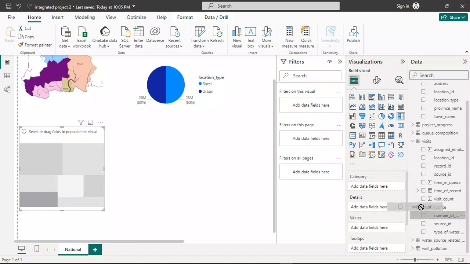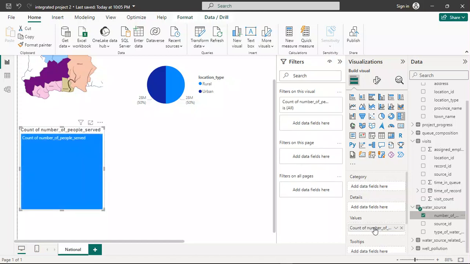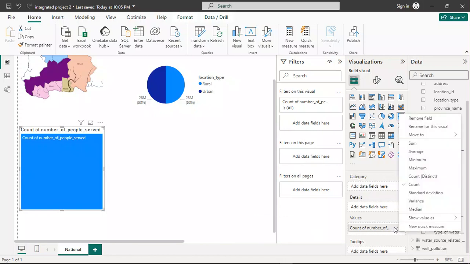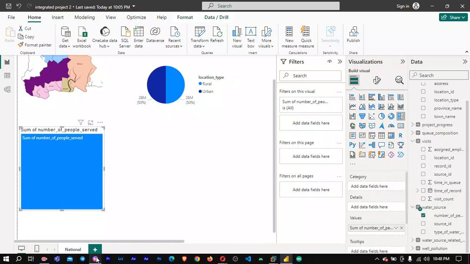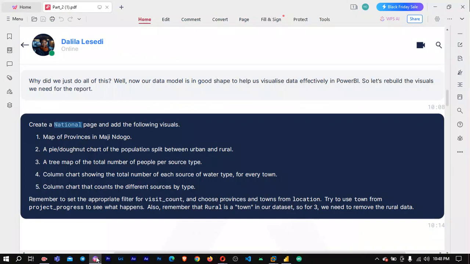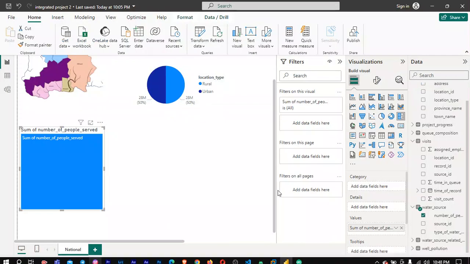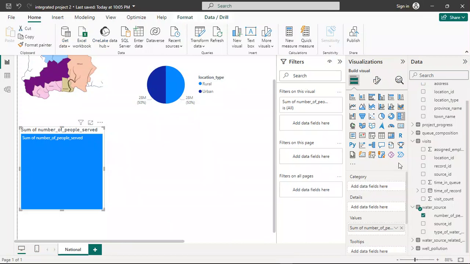And then I drag it to the values. Yeah. Then it's sum. Okay. Let me check on something. Did they specify the sum? Oh, because then per source, you have water source. Types of water source. Total is sum. Okay, yeah, sure. So type of water source, where is it found? Type of water source type. See it under the Water source table. Look at it under the same table with number of people. So I drag it on the values still.